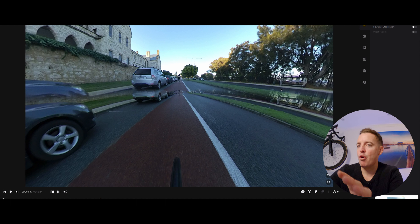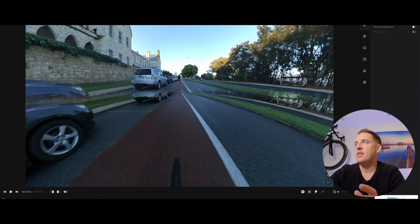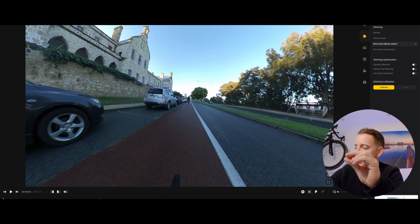What I also wanted to show you is the new program they've got. Up until this year they used to have a program called Insta360 Studio, but this is now a 2022 version. If you were using a dive case before this version came out, you wouldn't be able to use it properly, because you can see here where it's stitching the two lenses together — the dive case has a really heavy-duty bonding around the top to keep it watertight, which causes distortion. Now, on the right-hand side there are all these new settings. If you click on flow state stabilization and then go to dive case, it assumes it's underwater. Switch it to above water and it stitches everything together and gets rid of that stitching issue caused by the size of the case — really phenomenal upgrade.